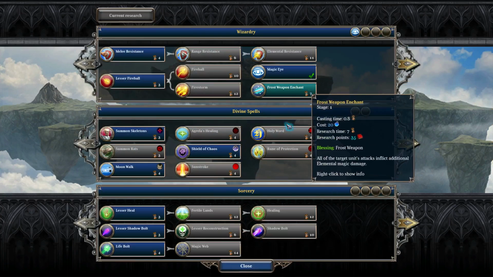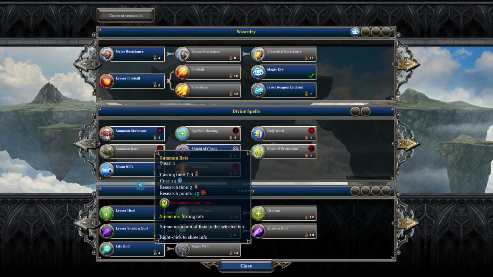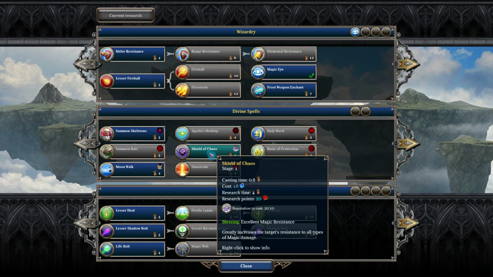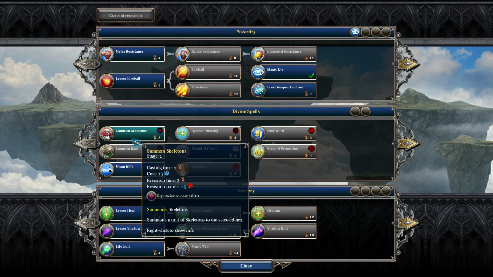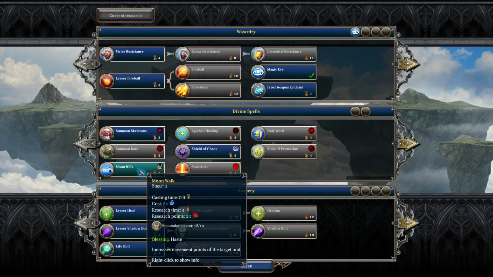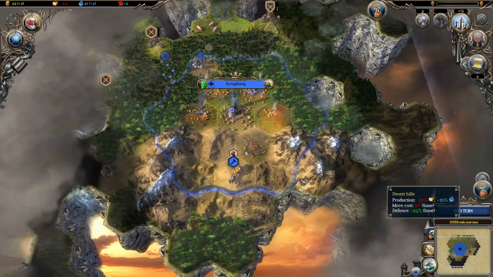I think the next spell we want to research is going to be something simple like Lesser Heal, or we could research Summon Skeletons if we want to become an undead force, or we could learn Shield of Chaos, which lets us put down 60 elemental magic resistance onto a unit. I really like the ability to cast haste type spells as well as summoned units. So we'll research skeletons.